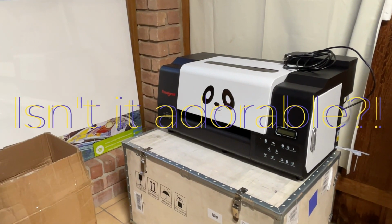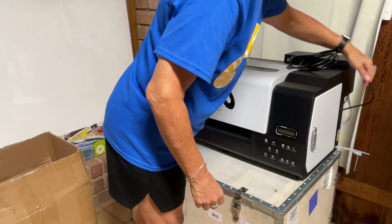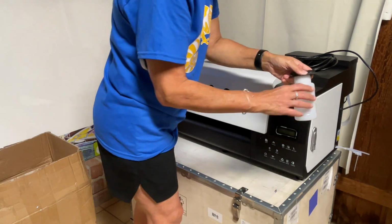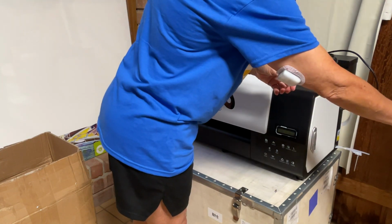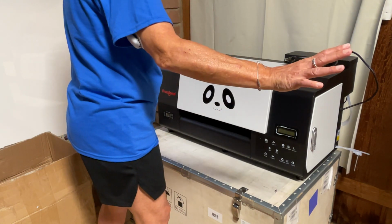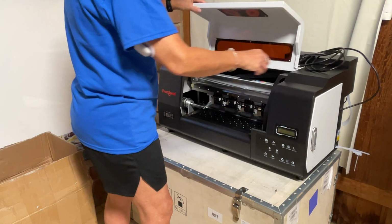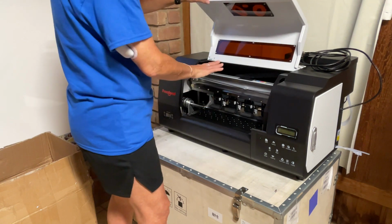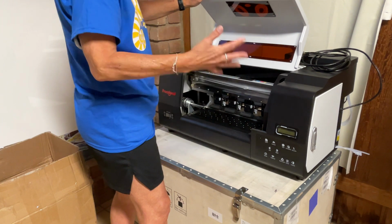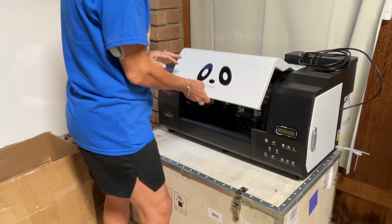Okay, so all I have done is to take it out, set it up here on the edge so that I could put the drip tank in there. So I'm going to screw that on. I did take off the screws a while ago. I put the plug in. It's not plugged into the wall though. I put the roller in the back. There's nothing on it yet. I've looked in here, so I know I need to unscrew that. So I'm just going to try to get things a little situated, and then we're going to pick it up from there. I am super excited.